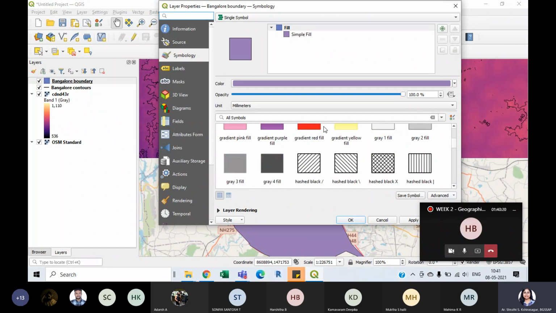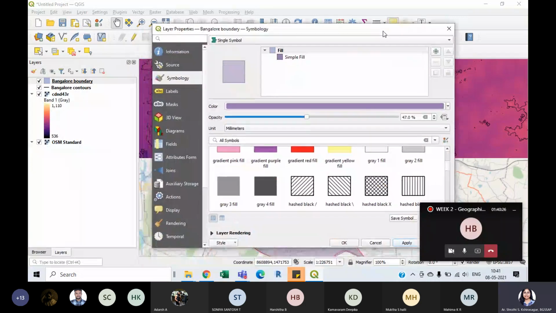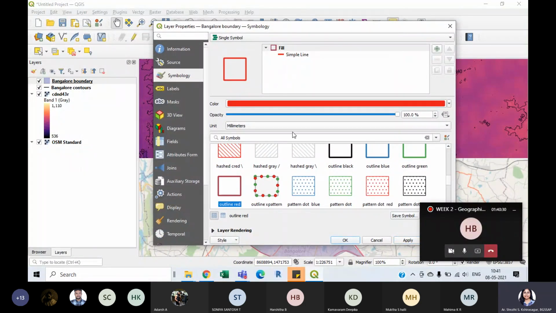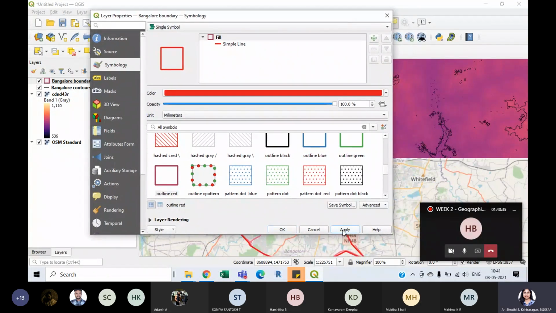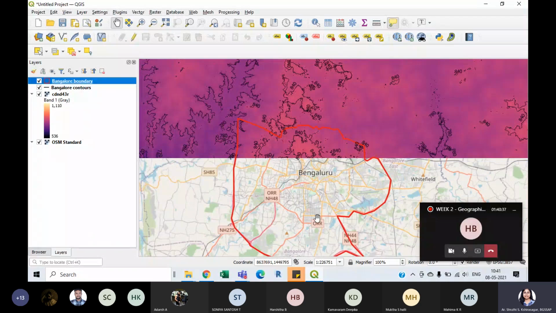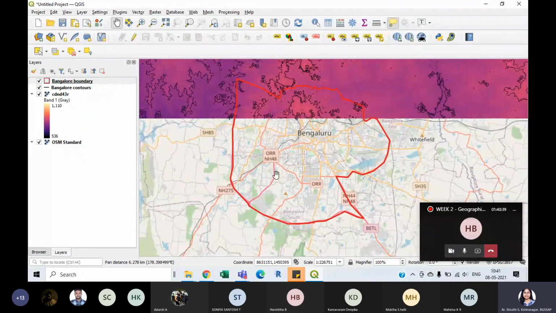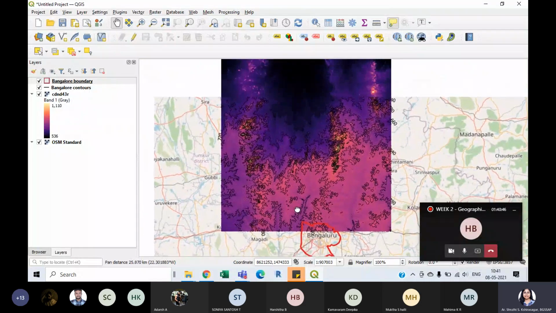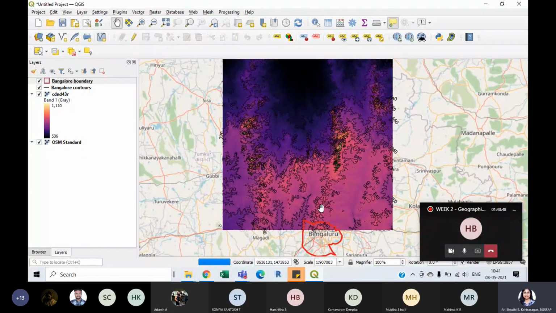You can either change the transparency and click apply, or you can select the type of border that you want to give, and select apply. So inside is not seen. Any border color you want, you can define that, and then you can export this map and use it with the Bangalore boundary.